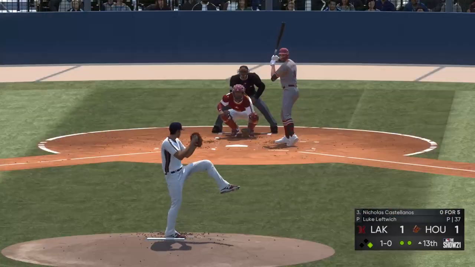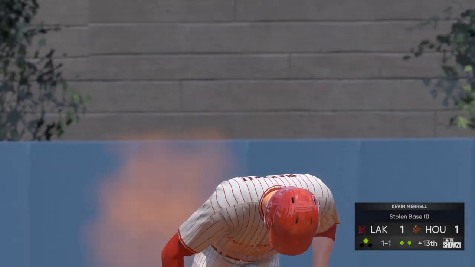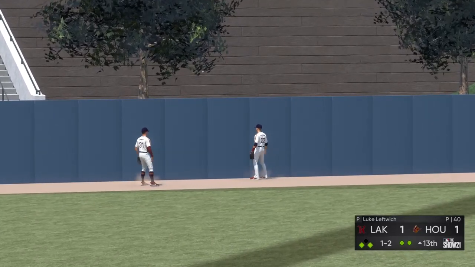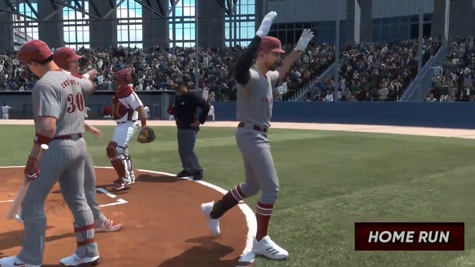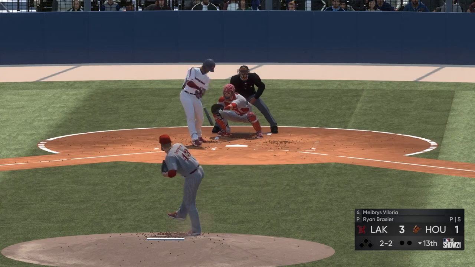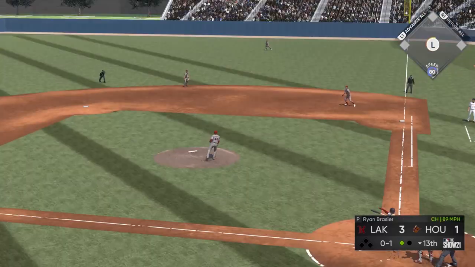Nick Castellanos had that shot a little earlier in the game, looking for a big hit here. Runner will slide in safely to second base. That puts the pressure on Houston, and Castellanos delivers. LA, a team that we know can hit the long ball. Castellanos hits a two-run shot, and LA is going to call on Ryan Brasier to get the save. Little chopper, little jam job. Connor Joe makes the play. More good defense all the way around.